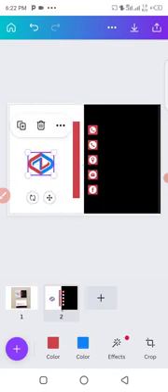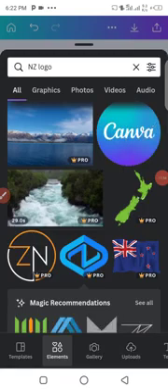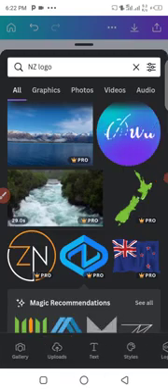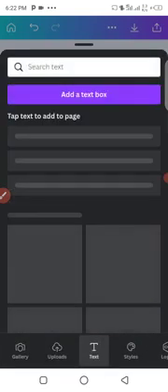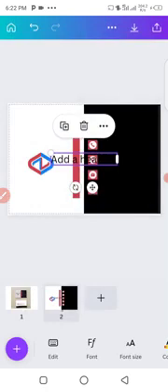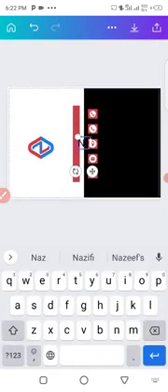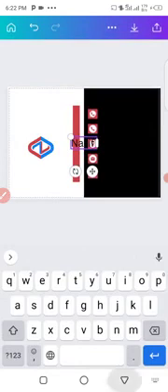So next thing that we'll do now is you are going to start inputting your text inside, as you can see from the reference material. And before you do that, you click on this plus sign here. You'll come over to text. Okay, so you are going to click on this first one, add a heading. Then you click on edit. You can write your name here. So in this case, I'm going to write my name, Nazifi.